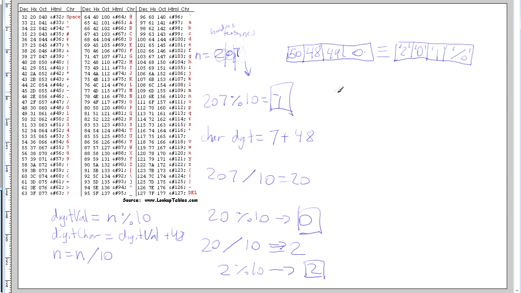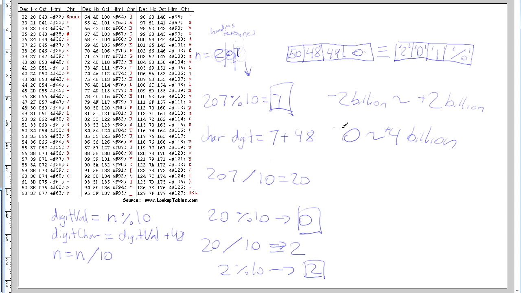Normal ints go from about -2 billion to +2 billion. But if you know that you're not going to be using negative numbers, you can make it simpler and just go unsigned int. And unsigned ints go from 0 to +4 billion.